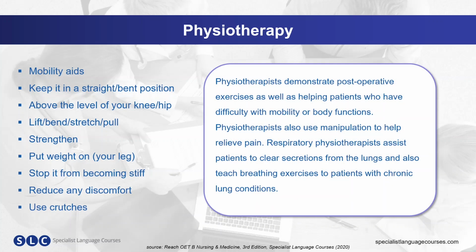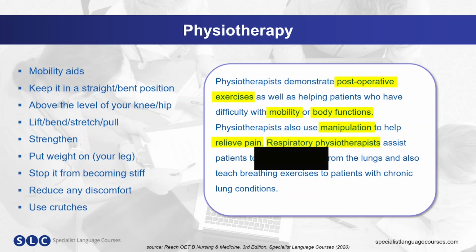Now have a look at this text from our course Reach OET B. We can see that there are several useful words relating to physiotherapy. Post-operative exercises, mobility, body functions, manipulation, relieve pain, respiratory physiotherapists, clear secretions, and breathing exercises. Read from a variety of sources to build up your vocabulary for physiotherapy.